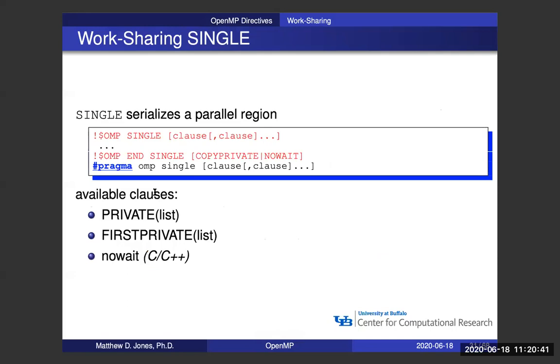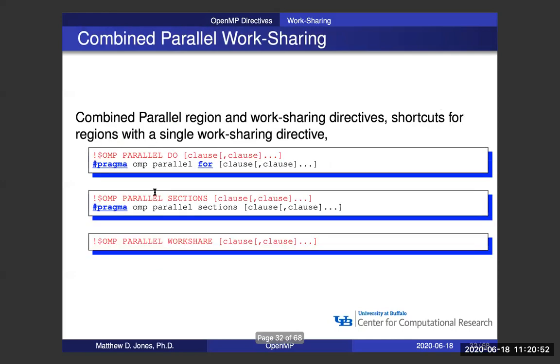And then single is the serialization operation, which again, you don't want to use in a parallel code if you can possibly get away with it, because that will impact and greatly limit the speedup that you might actually achieve. And of course, you can combine the parallel regions with the work sharing directives themselves. So if you just have a single loop that you want to parallelize, you don't necessarily have to create an entire parallel region for that. You can just do a single omp parallel and attack that one loop. Of course, you want all of your effort in that code, or as much as possible, to be in that loop if you're going to do that.